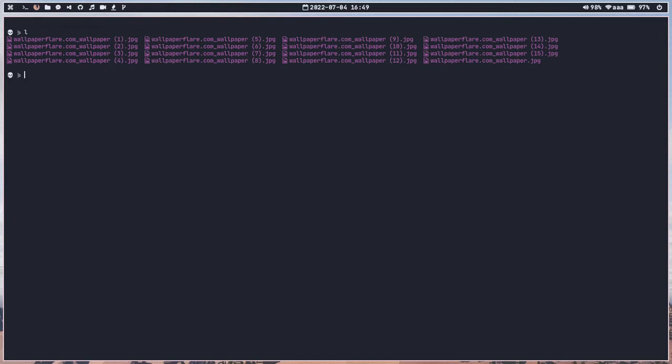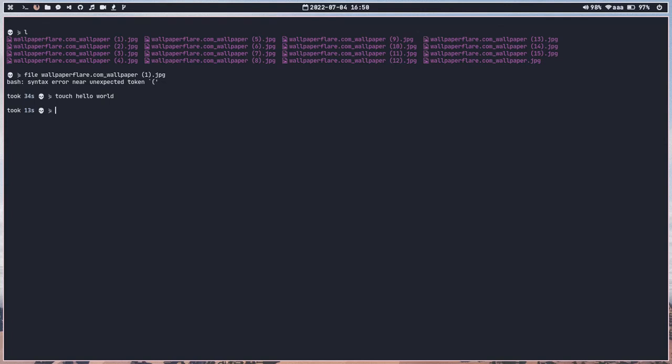Let me show you an example. What if we try to do something like file followed by the name of the image? Let me copy it and paste it. It shows us a syntax error, or sometimes you may also face an error like the file does not exist. Let me show you another example. What if we do touch hello world? When we do touch hello world, in our thinking it's a single file, but Linux thinks it's two different files. So we cannot create files or directories that contain the whitespace character in a normal way.